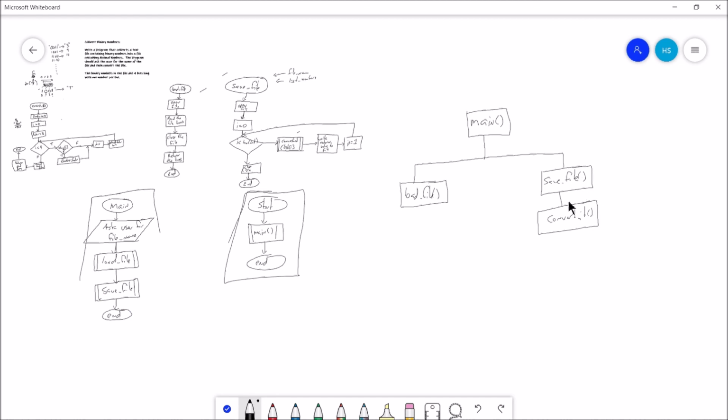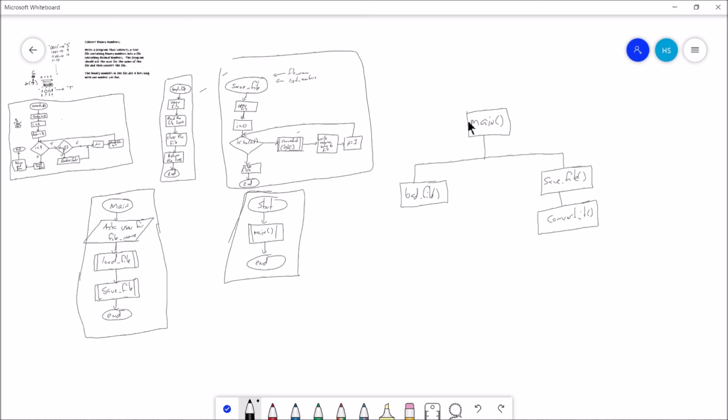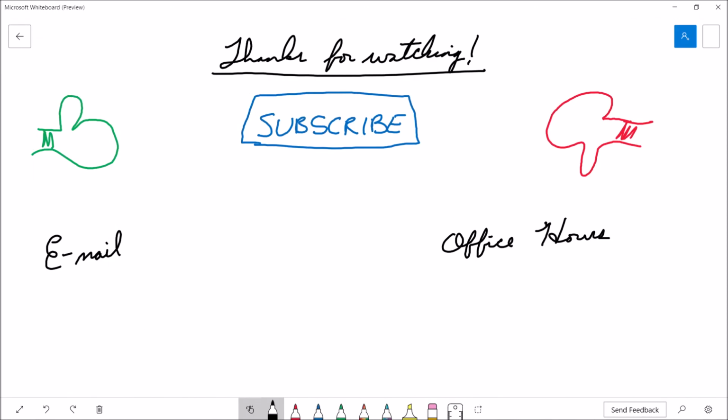Not a very exciting hierarchy chart, but it finishes off our entire design. We've got our flowchart for our algorithm for converting, our flowchart for load file, our flowchart for save file, and our main. And then we've got our hierarchy chart telling you in which order each of the functions should be called and who calls who. Okay, that's going to bring this video to a close.